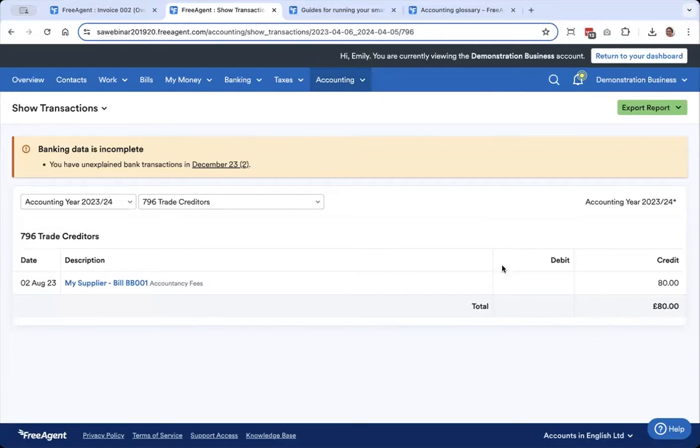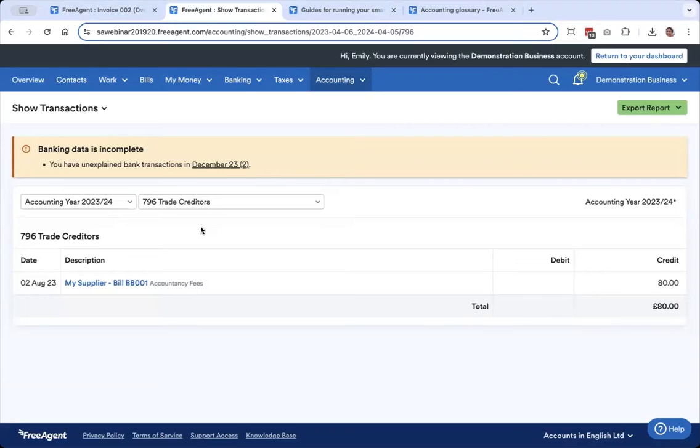So what does all this mean? What's all these debits and credits? What am I talking about when I say that that invoice appears in both sales and trade debtors? What we have here is a system that's called double entry bookkeeping, which dates back to the 1400s and to a certain monk called Luca Pacioli in Italy.